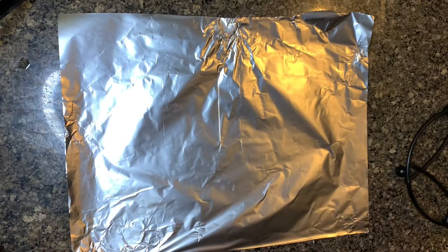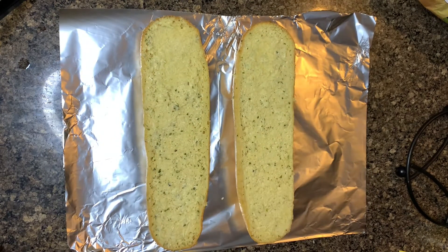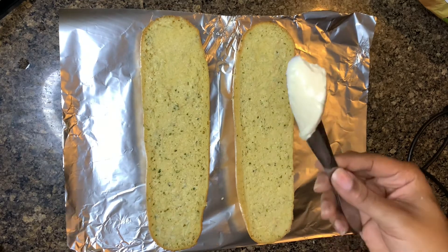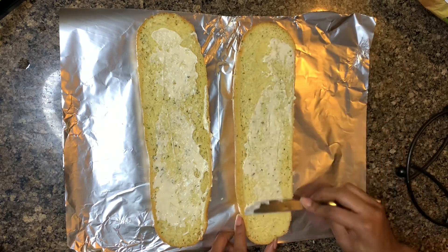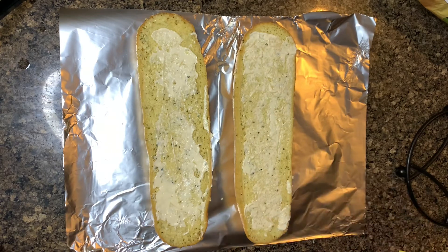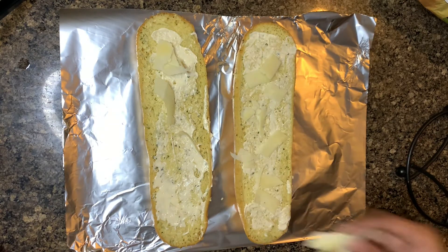We're going to throw that lasagna in the oven and then get started with the garlic bread. I got this garlic bread from Aldi — it was in the fresh bread section, already buttered and already had cheese on it, just needed five minutes in the oven. But I decided to add a little bit of mayonnaise on top — I learned this trick off TikTok. Apparently Disneyland puts mayonnaise on the outside of their grilled cheeses, and I do that on my grilled cheese now. I promise you it takes it up a notch — something about that mayonnaise makes it crispy and more buttery. I recommend trying that on any bread you're baking or frying. After adding the mayonnaise, I'm also going in with a little bit of parmesan shreds because they're always skimpy on the cheese with these garlic breads.